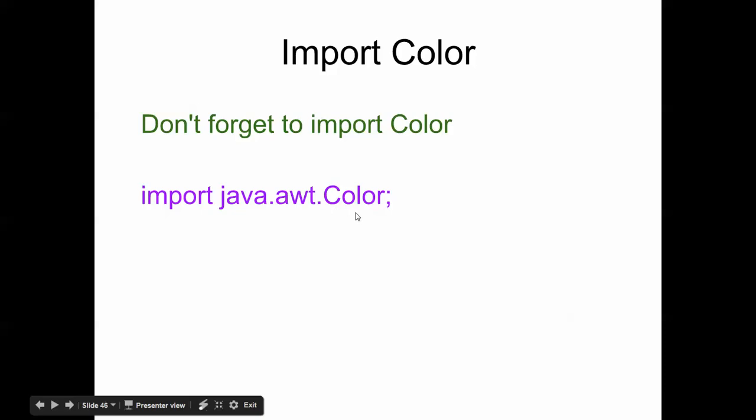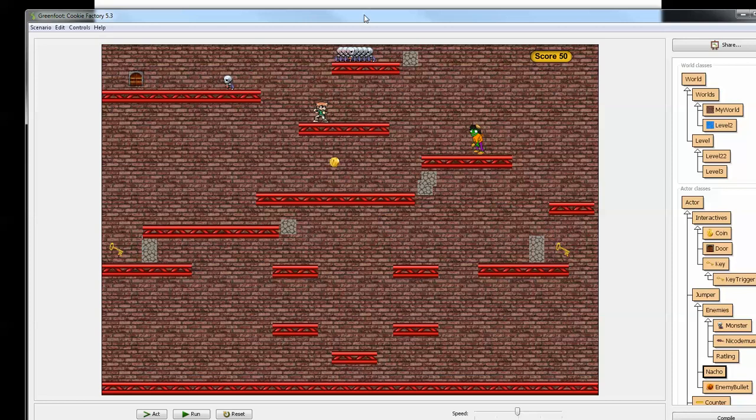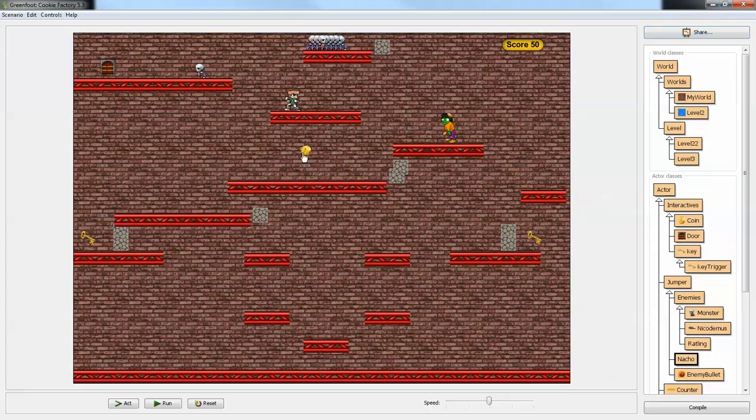All right, so here's the deal. When this guy gets the coin, he basically paints it on the world's background. Now the problem is the world is going to have to do the work in order to get rid of it, and it gets a little tricky. So let's see if we can figure it out.